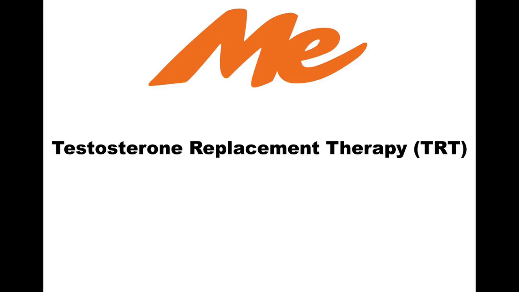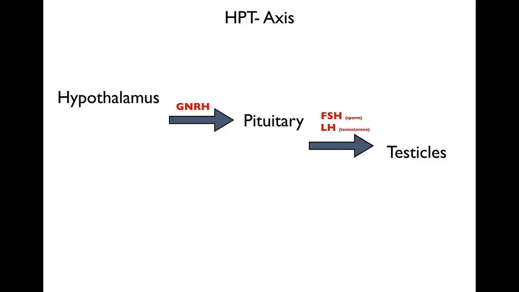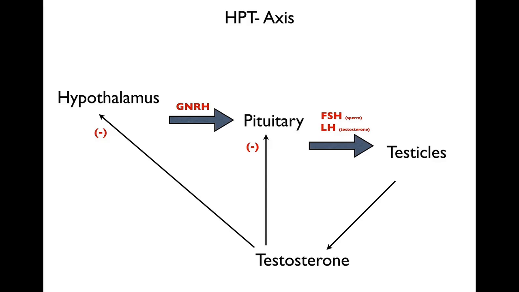Now we're going to get into the way that it is done using testosterone, bioidentical hormone. The first thing you need to know, again, is the review of the hypothalamus pituitary testicular or gonadal axis. The hypothalamus releases gonadotropin releasing hormone, which communicates with the pituitary, which then releases FSH and LH to the testicles, which then produces testosterone. Testosterone feeds back on this whole system and shuts down the production of testosterone itself. And testosterone also goes to all the other body tissues, the fat cells, the muscle cells, the brain, etc.